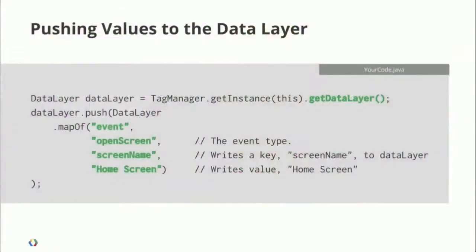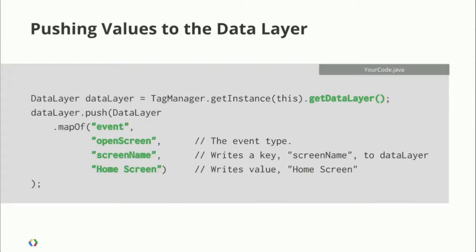And then once an event is pushed, any associated tags that have been registered for that event will get executed. As an example then, you might want to push an event here when you open a screen. So every time you go to a new screen or new activity, when you open a dialog, something like that, push an event that says this is happening. You can add additional data, as we have here, like which screen name is it? And that'll be useful then when you get to the actual tag so that you can specify that screen name.